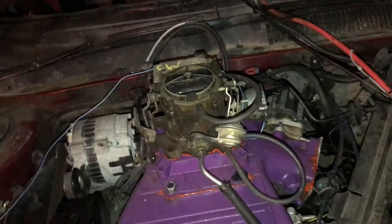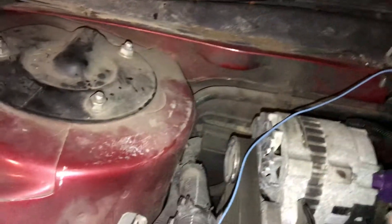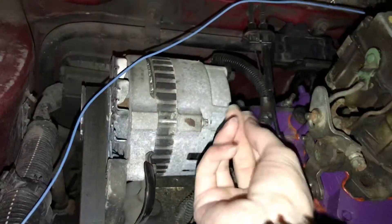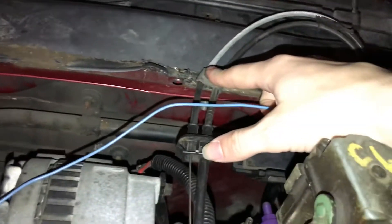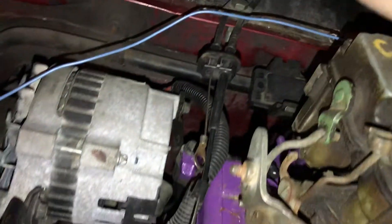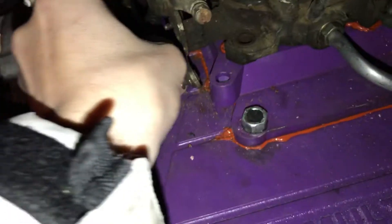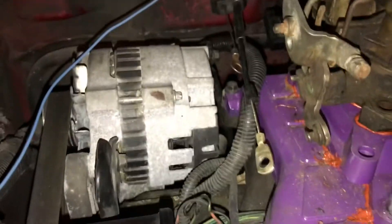To run the throttle cable on the cheap, without buying a brand-name gas pedal or anything like that, all I did was take the factory throttle cable and cruise cable and bolted it in here. I took the factory mount, moved it up here, and drilled a hole through the tab right before the firewall. I bolted it down real tight so it cannot move. When it's bolted up, all I did was slide the throttle cable over the throttle and bolt it down.